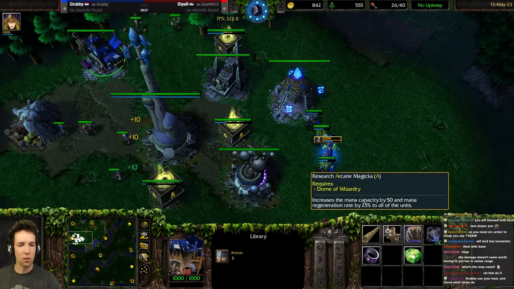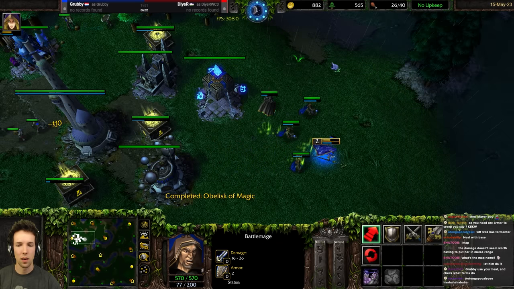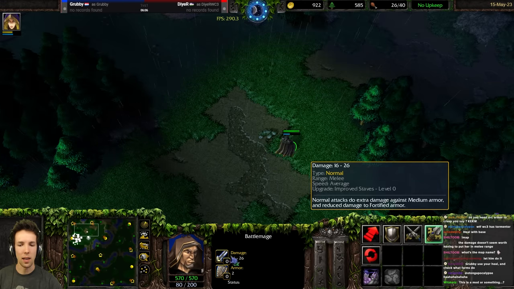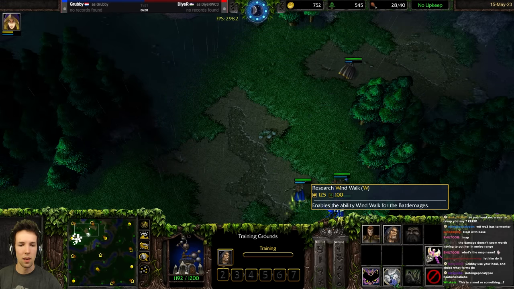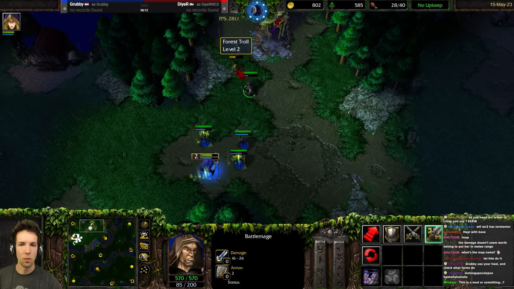Arcane magicka, increases mana capacity of all units. Oh, this guy's heavy armor. He's a good tank. Battle mage, indeed. Windwalk for battle mage. He's got evasion. And maybe windwalk.